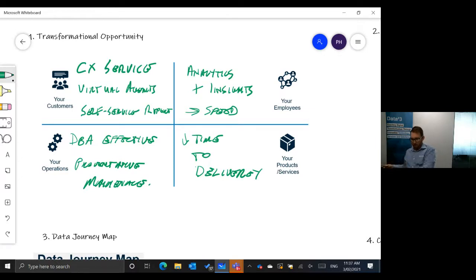We focused on the migration motion, but we know also that these now set the scene to do things like reducing the time to delivery, or improving our customer experience, or helping our database administrator be more effective. And so there's a connection there between business decision strategy and outcomes to then implementing something that makes sense. So hopefully that was helpful to be able to show how we think about modernising our data estate.